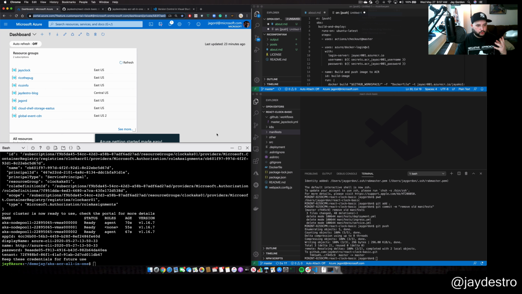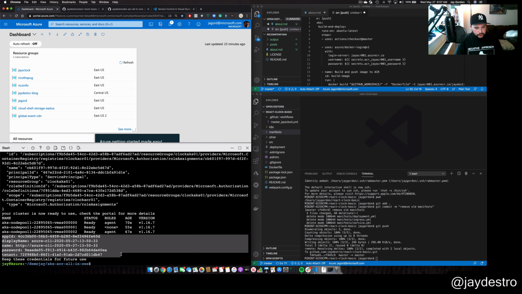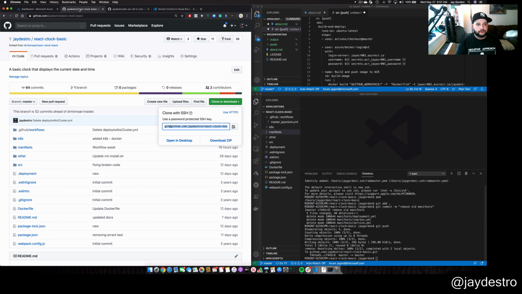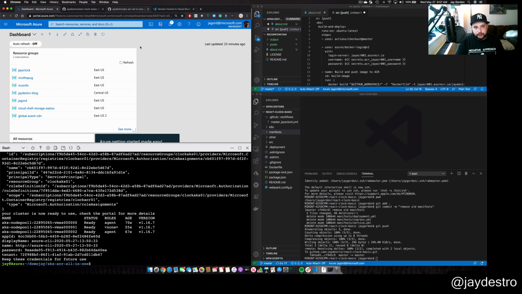Okay, we're back. So what happened? We have a new Azure Kubernetes cluster that's ready to go. Here's my stuff for the future if I want to create another one using the same service principal. Over here, I went ahead and I deleted those extra manifest files. So I cloned open my app. It's right here. We don't need the all-in-one script anymore, so we can get out of there.